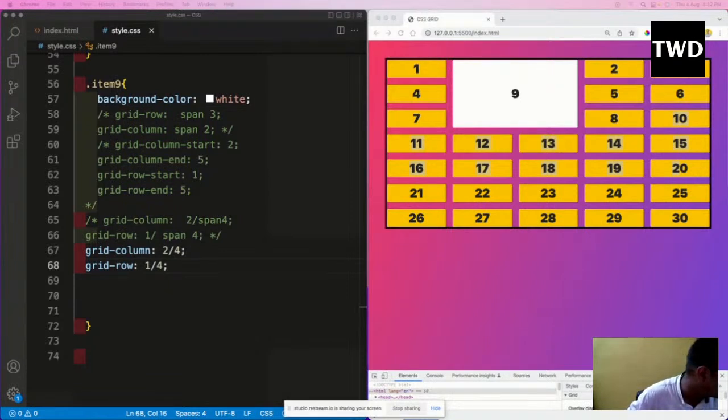Okay, let us now use the autofill and autofit property in CSS Grid.